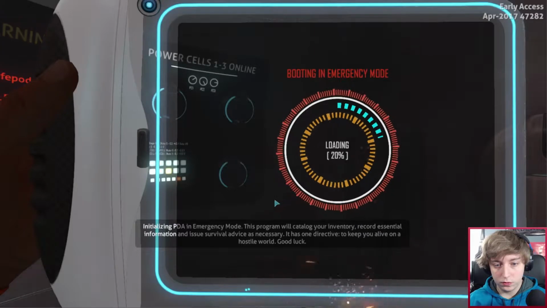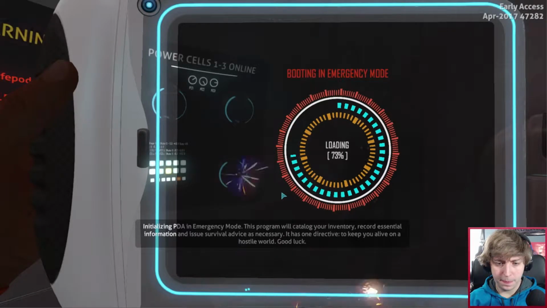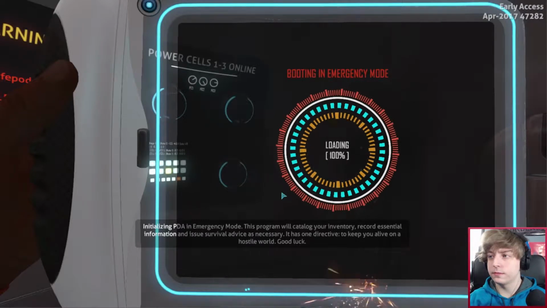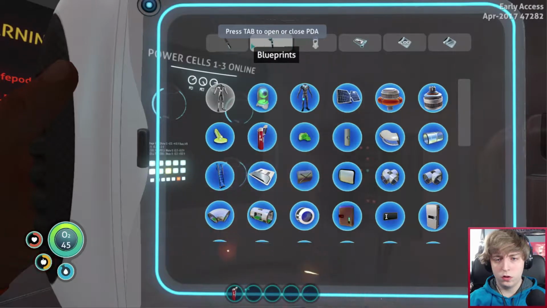Greetings, survivor. Great job not dying. To assist you in further survival in emergency situations, you have been issued this personal data assistant. The interface visible now will organize your inventory, display currently available construction blueprints, and hold other valuable information. Please take a moment to familiarize yourself with it.